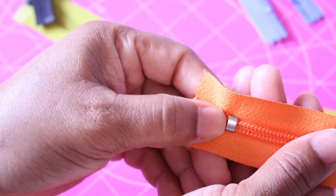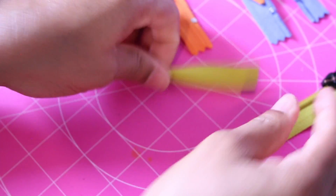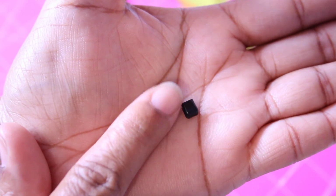This is your bottom stop on a non-separating zipper. This is your pin box on a separating zipper, and the opposite side is your pin. So let me show you a few in my hand. These are top stops, as you can see. This is a metal top stop. I don't know if you can see that.